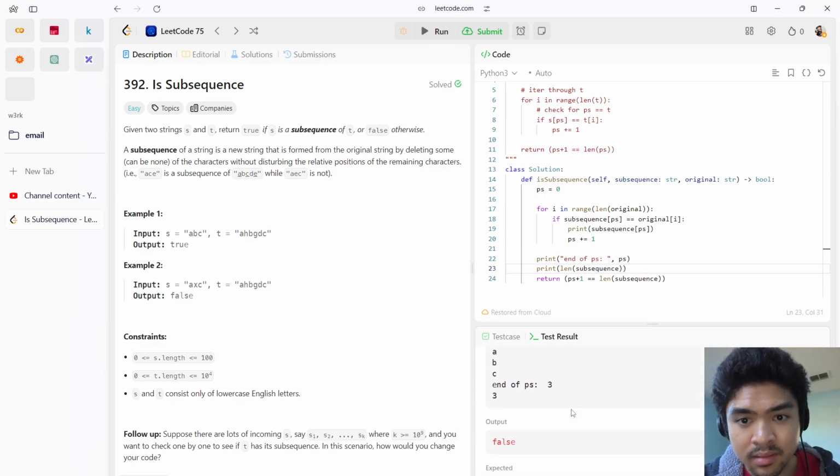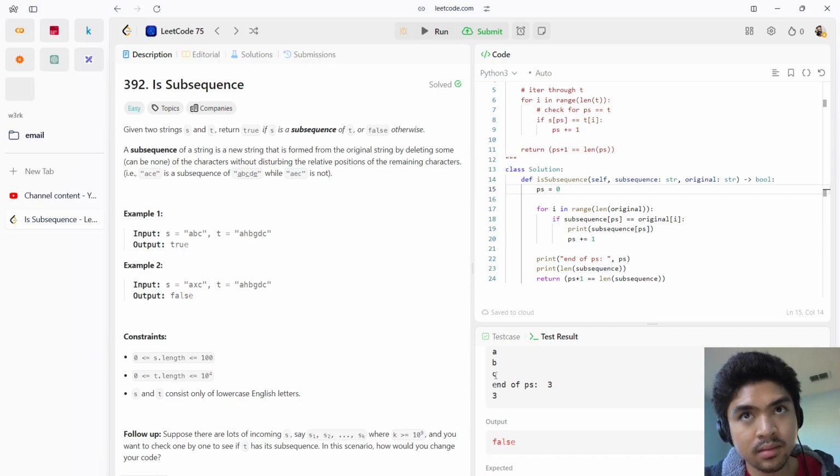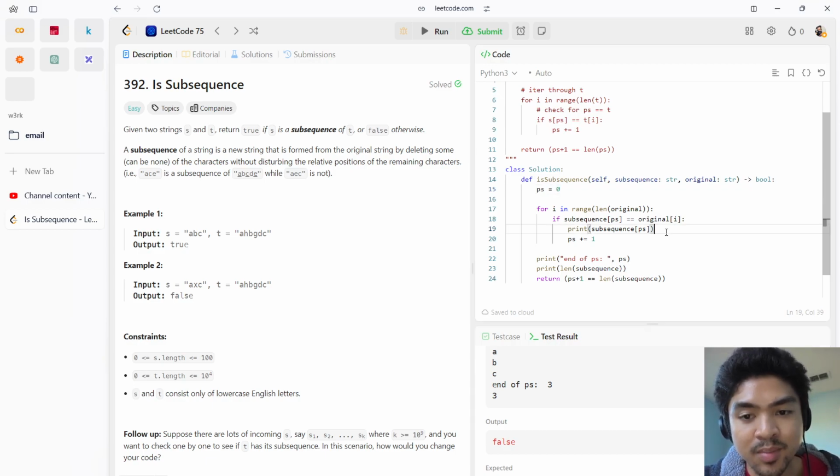What the hell? Wait, did I do this wrong? Oh, because when we hit C, it gets incremented to 4.